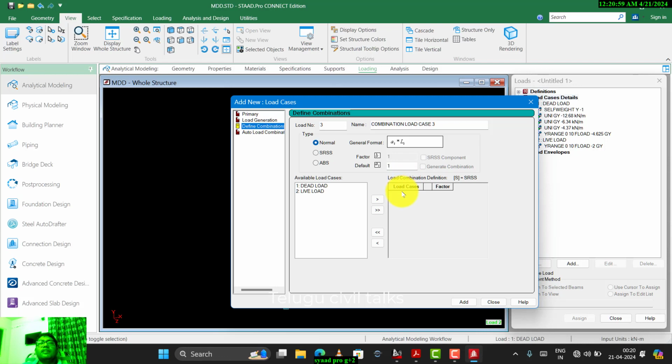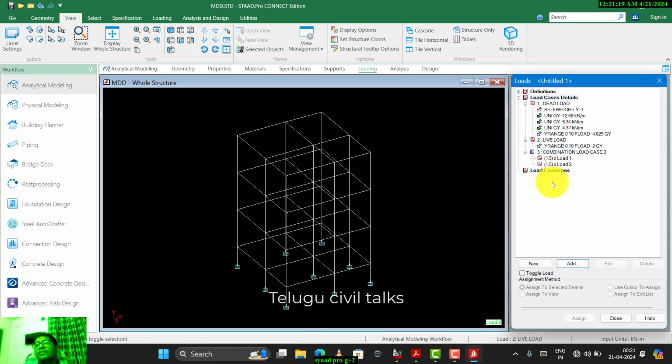Now factor means, as per IS 456 2000, the factored load is the combination of dead load plus live load. We use 1.5 factor on dead load, live load, and add and close. This is the one combination we use.